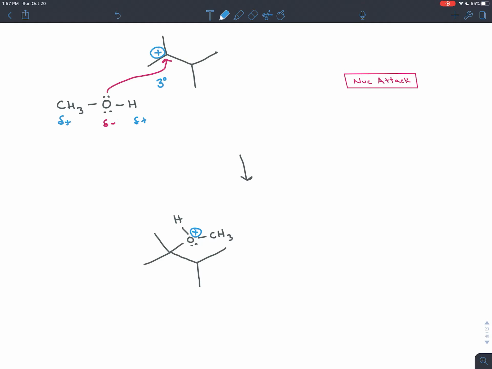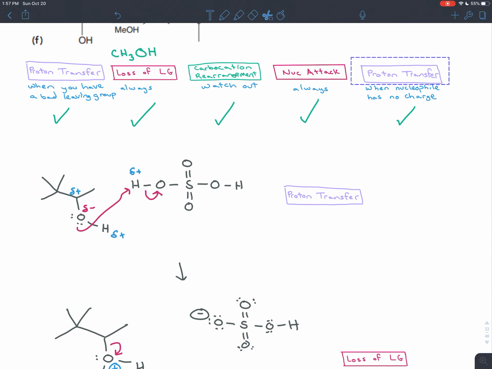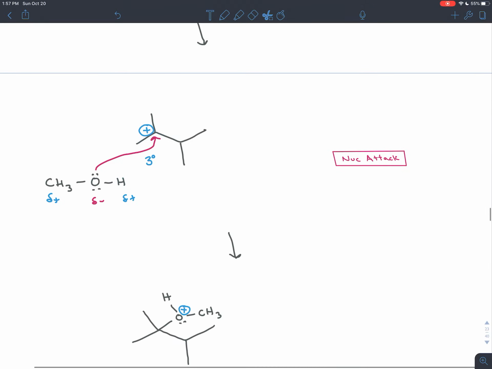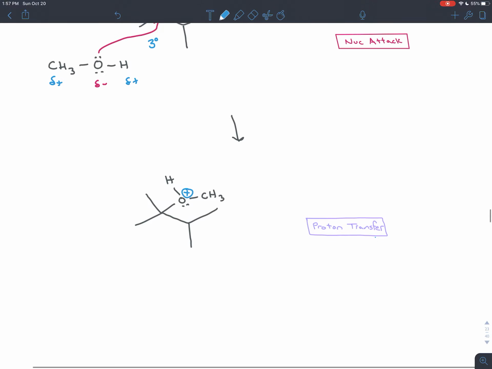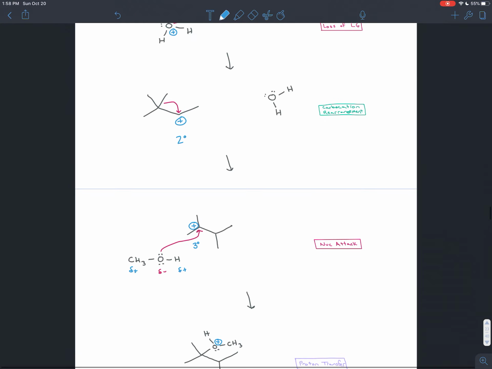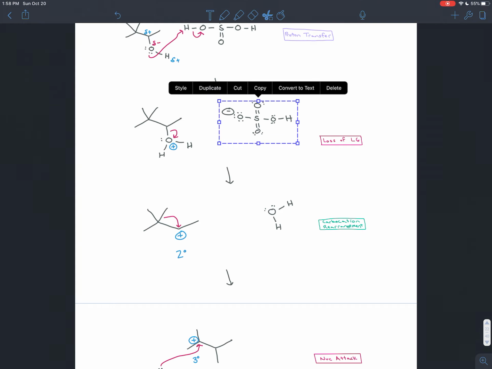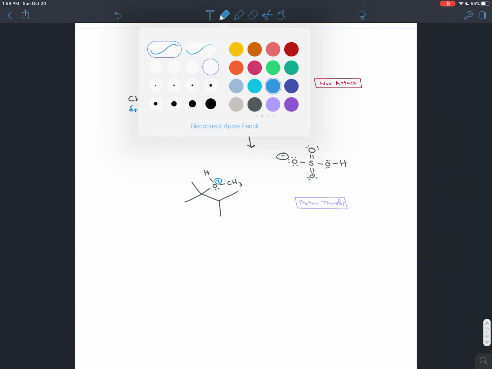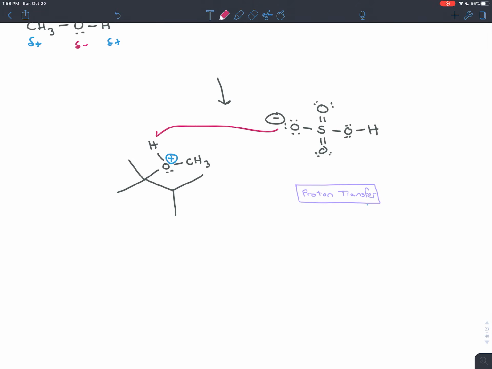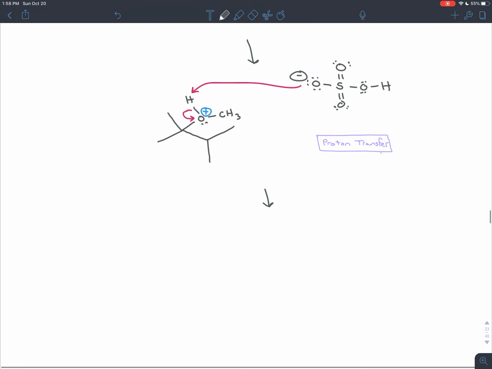And so we have the methanol added, but it has a full positive charge. So to take care of that positive charge, we just have to do that last step, the proton transfer. So in this case, we can take anything that has a negative charge or a lone pair. We could use water. We could use the conjugate base of sulfuric acid. We could even use a methanol molecule that's in there. Anything that has a lone pair or a negative charge can come in and take this hydrogen. And those electrons will go onto the oxygen and help to stabilize the positive charge there. So that's our last proton transfer.